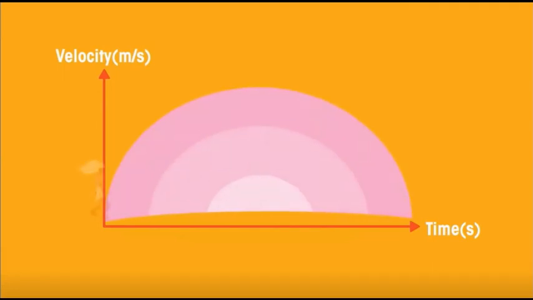So we know in a graph there is a horizontal line which is your x-axis and there is a vertical line which is your y-axis. Now we will plot the information of velocity and time on this graph. So to plot the velocity time, on the x-axis I will plot time and on the y-axis I will plot the velocity. Now let us consider the journey for Alice.